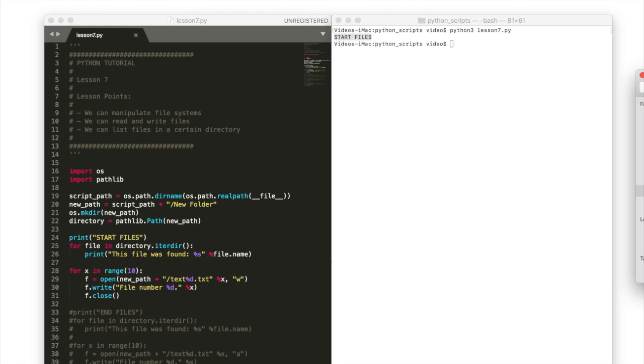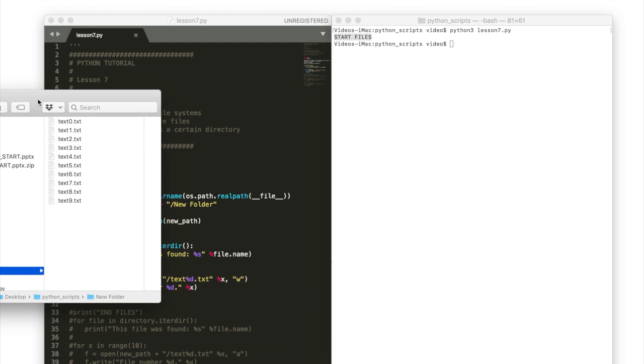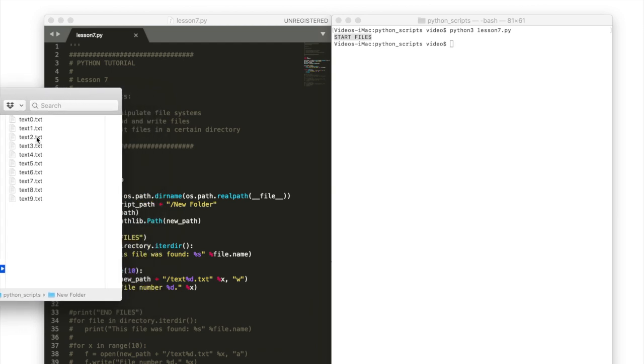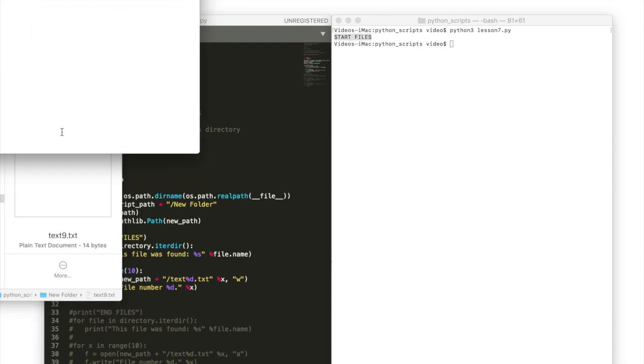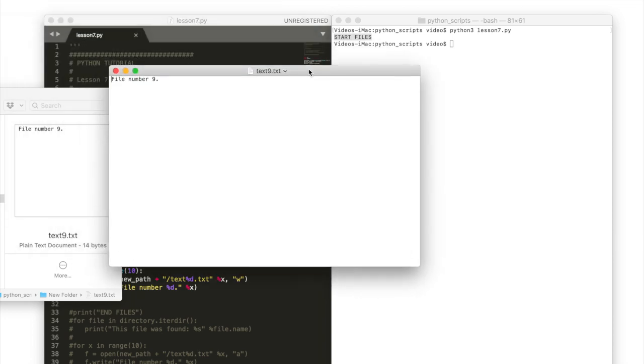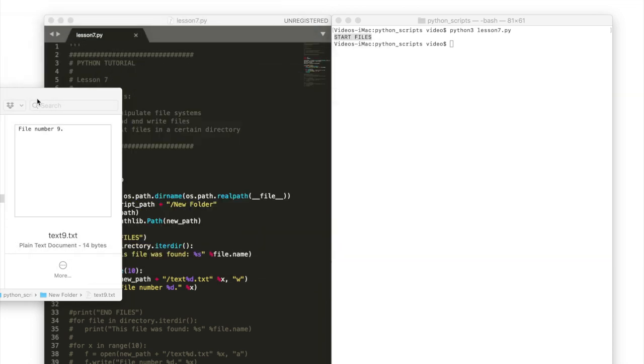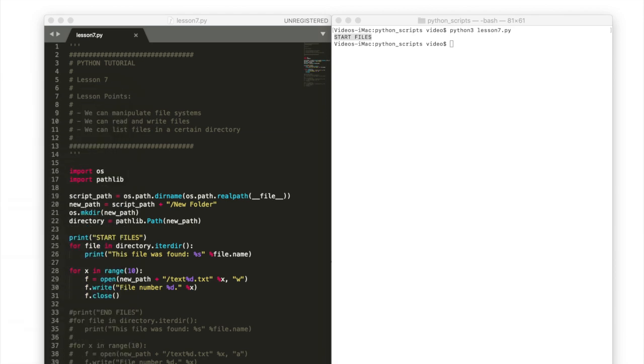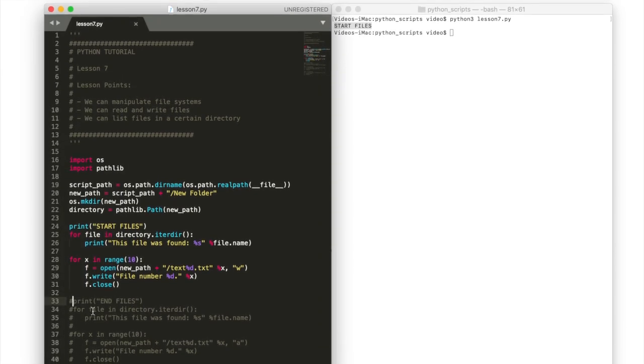this directory here. And so in this directory you have all of these files that we just created. So you can see it's sort of proof that we were able to create them. And I will open this file we have, file number 9. So the text that we wrote to it did in fact get written into there.